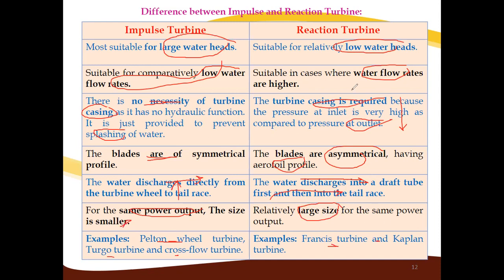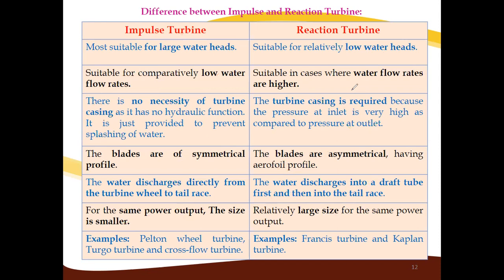So this is all about the second energy conversion devices, that is the hydraulic turbines. It may be an impulse type of turbine or it may be a reaction type. In the impulse type, we have seen the Pelton wheel, and in the reaction turbine, we have seen the Francis type of turbine. So this is all about this topic, that is energy conversion by using turbines, which converts hydraulic energy into mechanical energy.